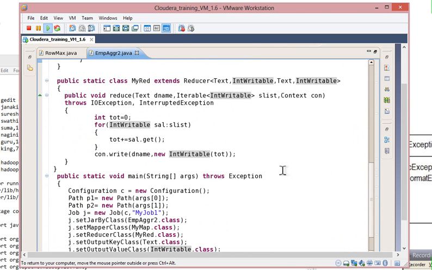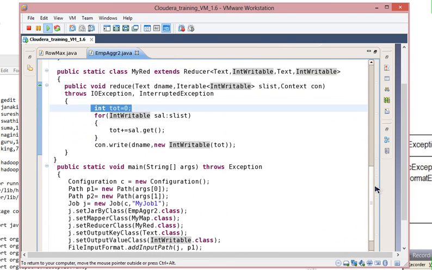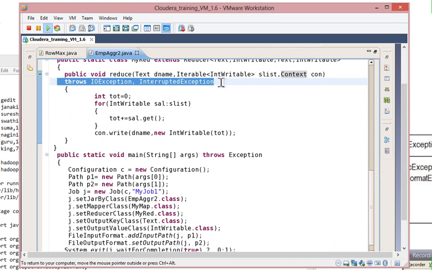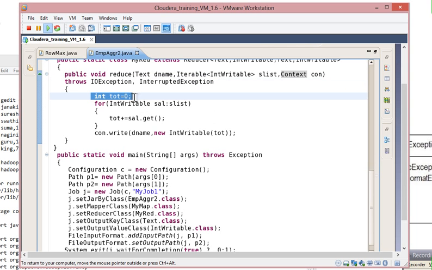We have an aggregation function, but what actually happens in the aggregation function we are showing here. Let us see. I have taken int total = 0. Here no need to explain, right? Void is the return type, reduce is the method. Here input key, input value, context. It throws an exception. We can use exception handling, try, catch and finally blocks, but I am just using throws IOException and InterruptedException. Right, I am taking int total = 0.